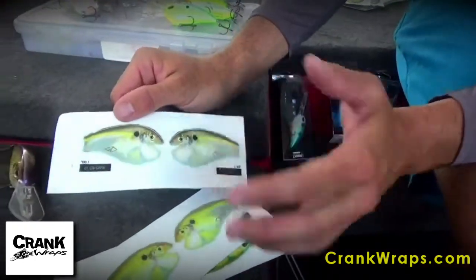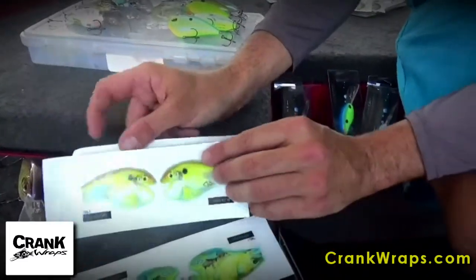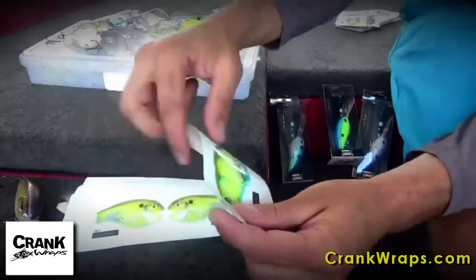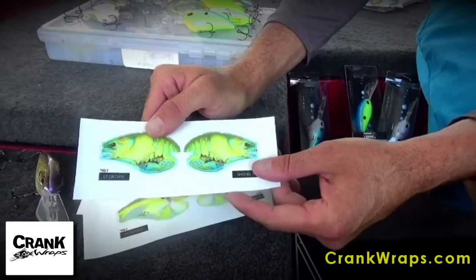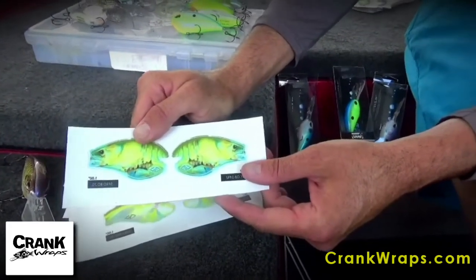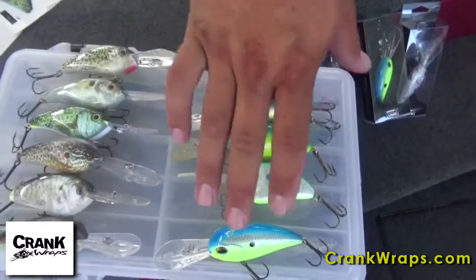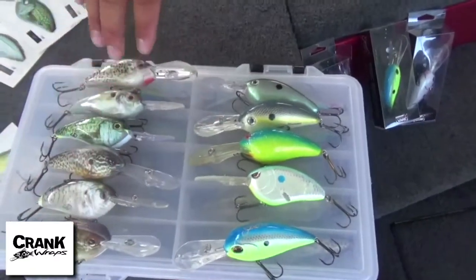Your shad, pretend you've got a little cloudy water, and you want a little touch of chartreuse in there. We got the real life image with the chartreuse color. We also have the crawdad colors. We've got a bunch of crawdad colors we're coming up with. This is our hot one right here, and this one really produces. But the attention to detail is what we're after, and bringing that real life image to our baits.